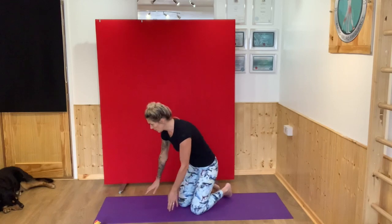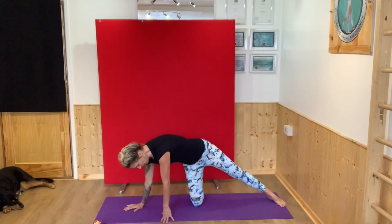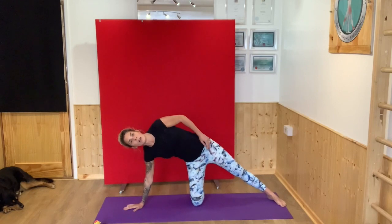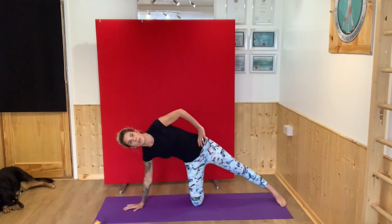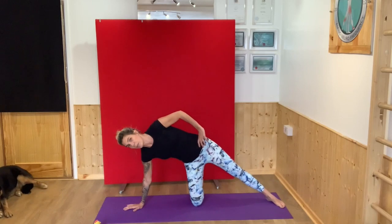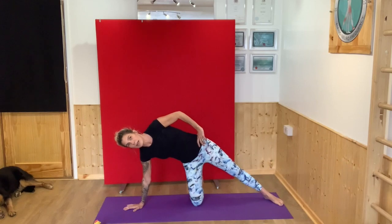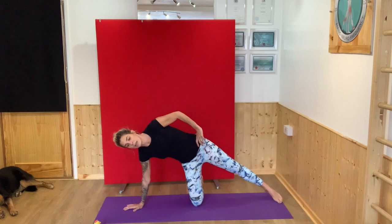trying to keep the shoulder directly above the wrist. So, take that top leg out to the side. We're going to take a breath. As you breathe out, draw up and in, lift and lower. Relax, take a breath in. As you breathe out, draw up and in, lift, lower. Relax, take a breath in. As you breathe out, draw up and in, lift, lower.